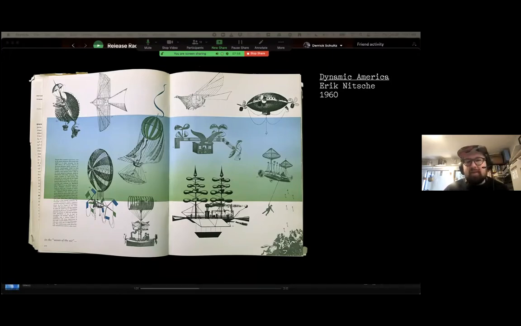But one of the things I think is most fascinating about this book is that it wasn't supposed to be a book to begin with. It was actually supposed to be a film, maybe more of an educational film. If you've ever seen any Charles and Ray Eames films, it was probably supposed to be something on that level. But for whatever reason, the budget got slashed, or they changed design ideas, and it became a book. And you can actually see that in the legacy of the book, in the way that a lot of these things read right to left. There are a lot of these little headlines and that sort of thing.